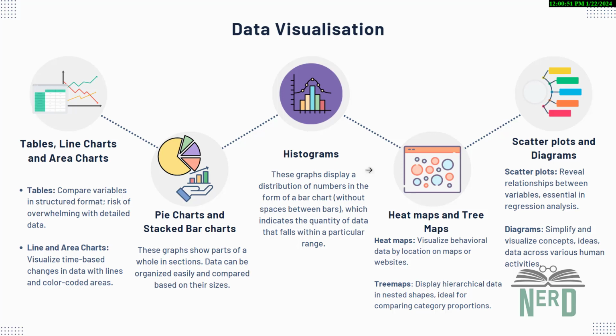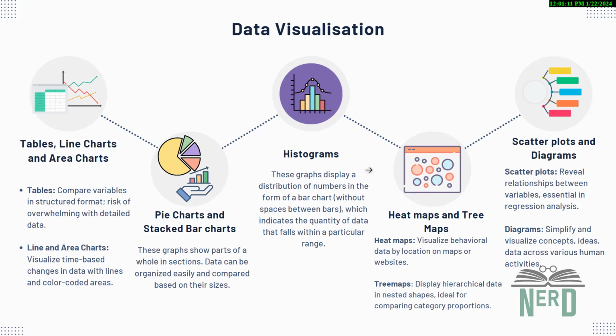Data mapping means deciding how to show your data. For example, in a bar chart, the length of each bar shows how big a number is, right? But watch out. If the chart looks messy or confusing, it's not going to help anyone, right? So that's why the design is very important.